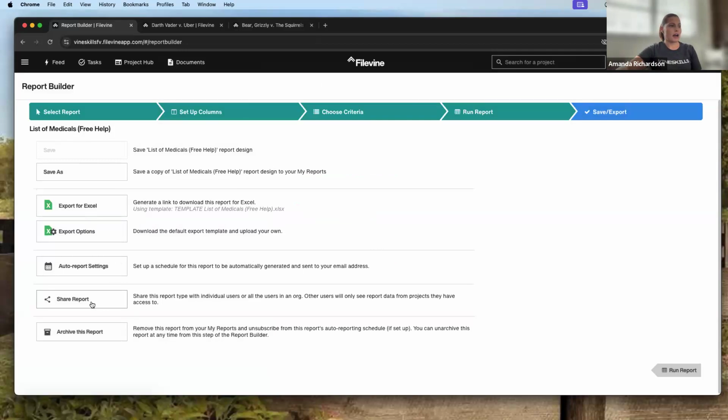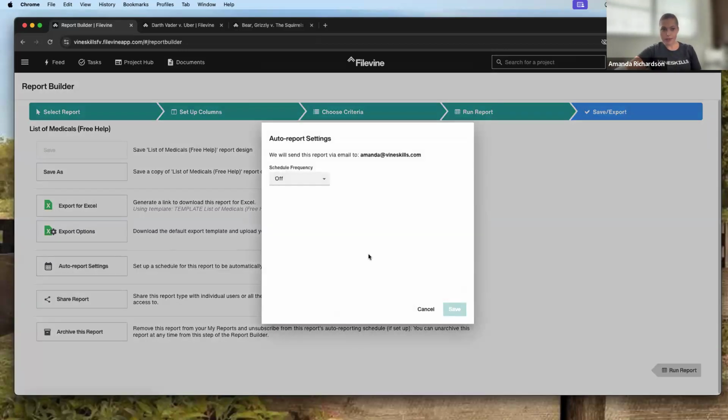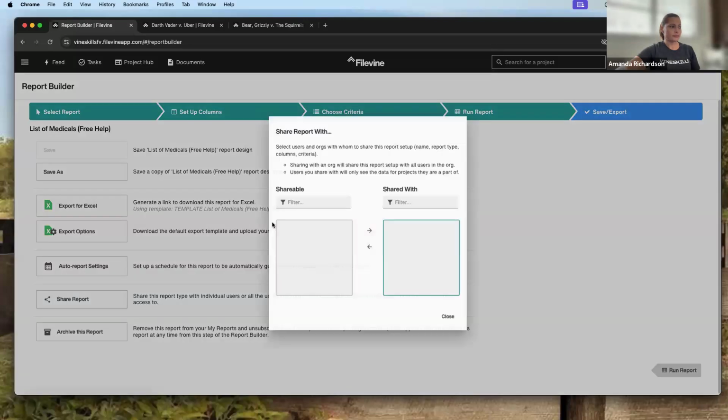While we're here, under your export options, you have your auto report settings. So you can set up an auto report for yourself only. Jasmine called this out earlier. Reporting in Filevine is individual, so I can only set up an auto report for myself.